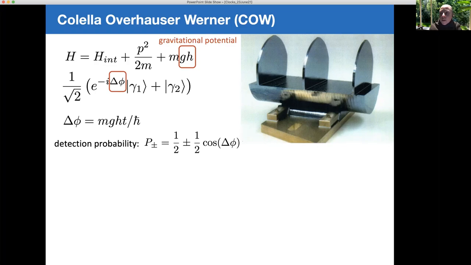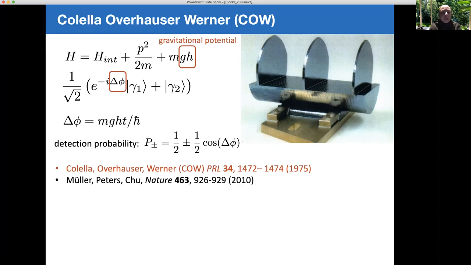These are the experimenters. And to the right, you see an interferometer that they used to achieve this result. They used neutrons, and this is a crystal from which three areas have been removed to obtain these three slabs that served as beam splitter, then the middle one to recombine the paths, and the third one to overlap back the amplitudes. And so by rotating this interferometer, they could change the relative height at which the neutron beams were moving, and they could map out this phase.